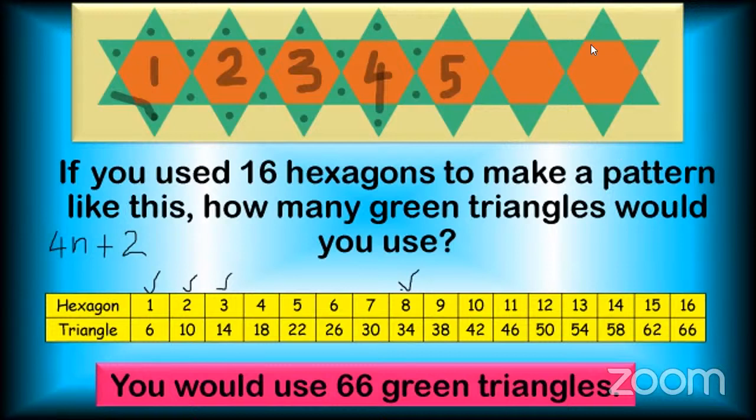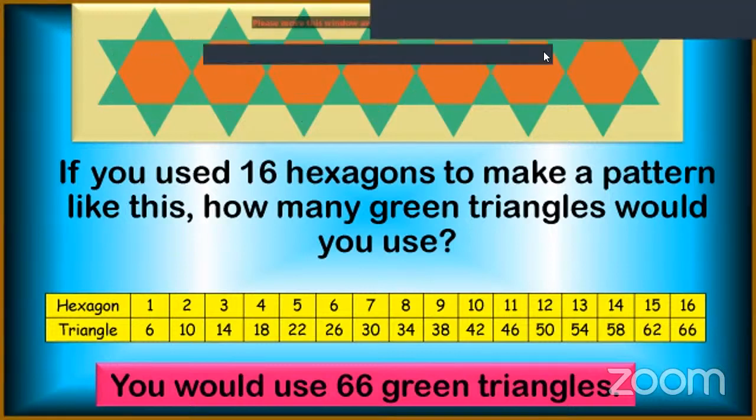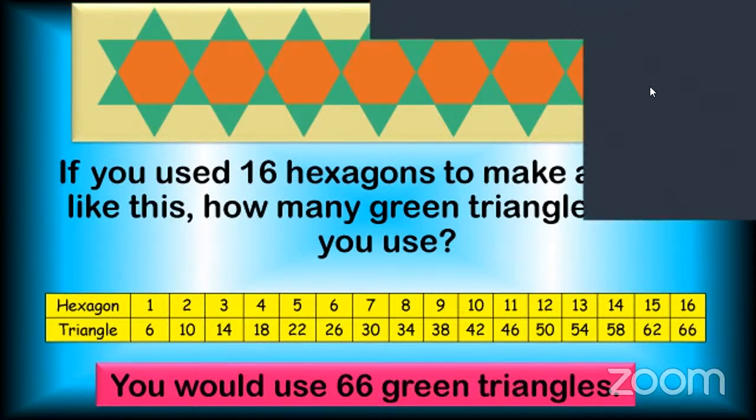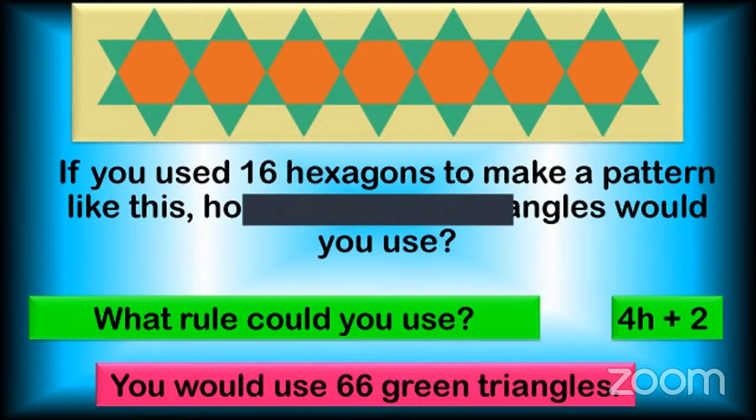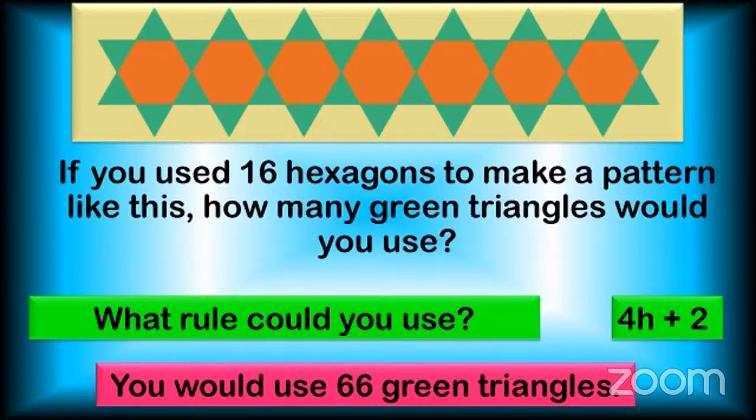All right, so let me clear screen. Let me just clear my drawings, and let's move on to see what comes next. All right, so the only difference that we have here is that I used a different variable. But does it matter though? No, it doesn't, because whatever variable we use is the unknown. So I used H because I wanted persons to understand that I'm talking about hexagon. So 4 times the hexagon, whatever number of hexagon, plus 2 will give us the number of triangles. So I wanted persons to understand that. So I use the H, but you can definitely use your own variable and so on.